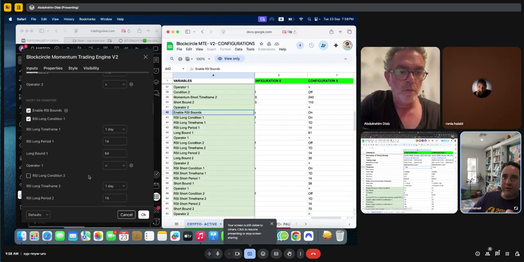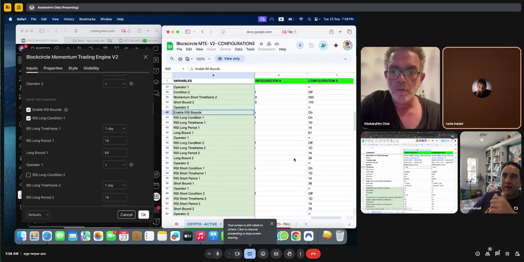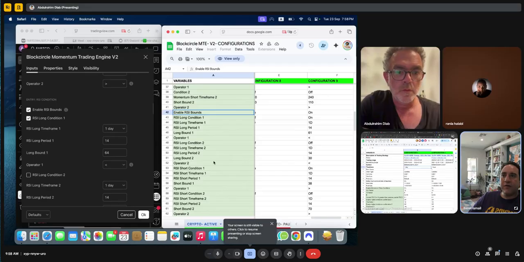You see that, right? Well, row 45. It has to be 61, right? And then 61 instead of 64. You see row 46? That needs to be 61, not 64. And then do you see how RSI long 2 is disabled? It's disabled in the configuration, I'm saying. Row 48. Yeah, it's off. So that's good, right?